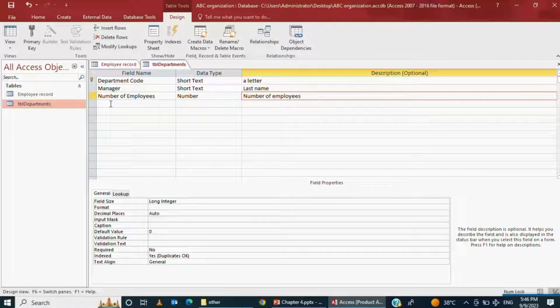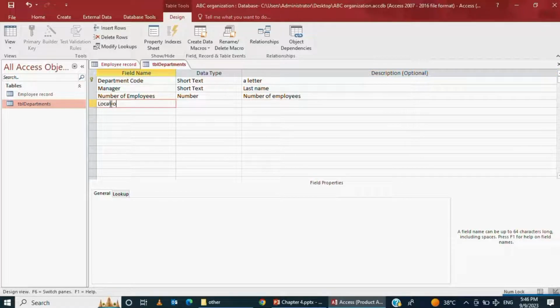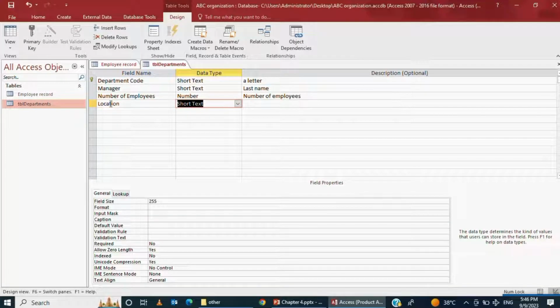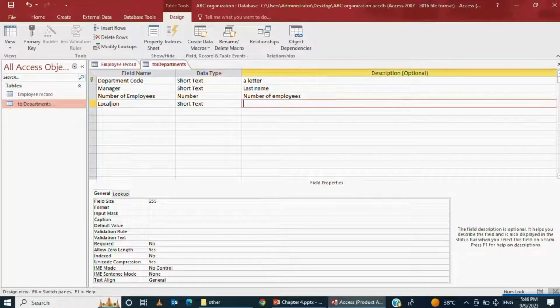Moving on towards location, so I'm going to add location. Again, it's going to be a short text, and here we'll be writing building number. Now sometimes we have building 331, then hall 451, like that indication. So it's a mixture which I'm going to write. So that's why I gave it a name of text. I did not say number, because if I say number, I will not be allowed to write any text into this. So here I'm going to write building number.